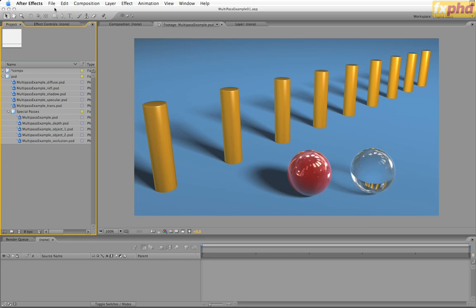So here we are in After Effects, and you can see I've opened up all the different passes over here in the project window. This is the RGB pass that we can see here. For instance, if we wanted to change things on this, it'd be quite difficult to isolate specific elements such as the shadows and the specular. Say we want to make the shadows slightly lighter and change the colour of them. It's not an easy thing to do, because obviously it's all one composite image. This is where multipass really comes into its own.